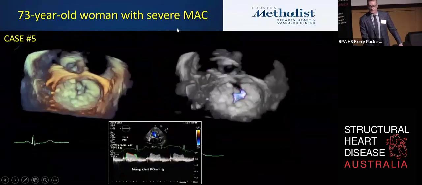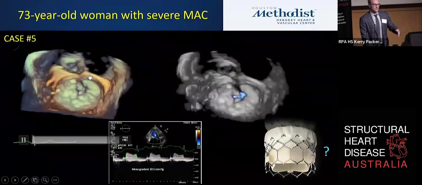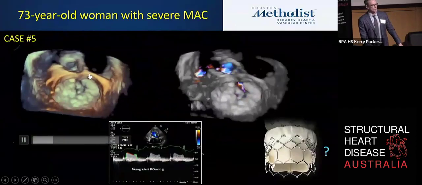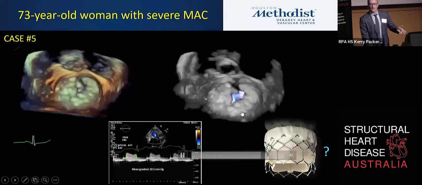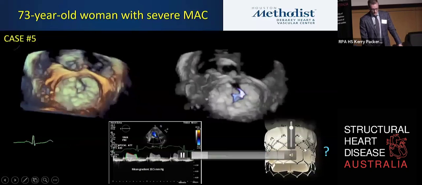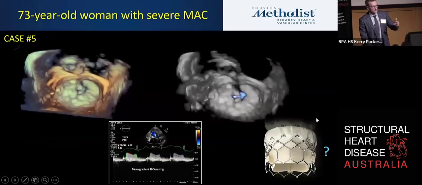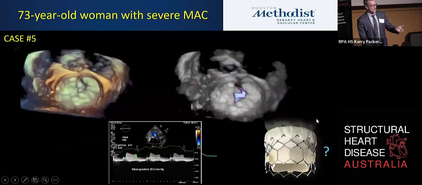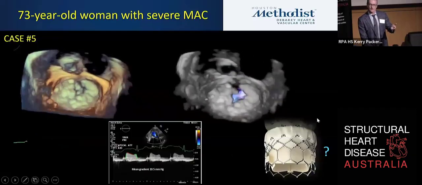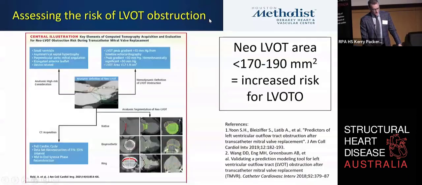So severe MS. Surgeons, of course, evaluated and considered her prohibitive surgical risk because of significant comorbidities. Not a lot to do here except medical therapy or perhaps a valve in MAC. So the thinking was, could we take a transcatheter valve designed for the aortic position, the TAVI device, turn it upside down, stick it in the mitral position. You have to do a transseptal puncture to get it there. You have to hope that the anterior leaflet doesn't get pushed into the LVOT. And that's the thinking. So this is valve in MAC procedures.